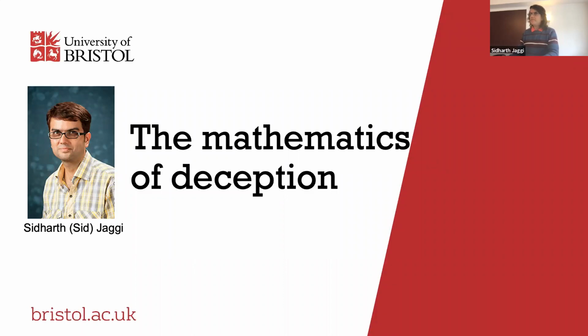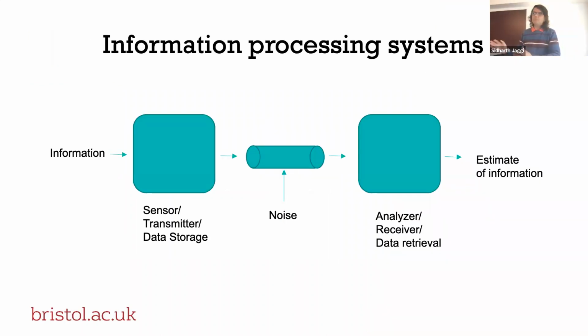So let's dive into it. At a very broad, high level of abstraction, as an information theorist, what do I deal with? There's some information that comes into some system. It could be generated by some source, generated randomly, or there could be more structure to it. Then it gets processed somehow. Maybe a sensor is looking at it. Maybe a transmitter is adding redundancy for the purposes of communication. Maybe it's being stored in a data server system or something like that.